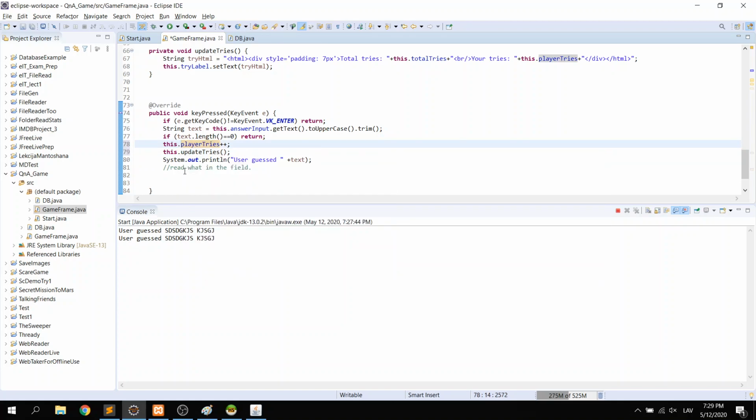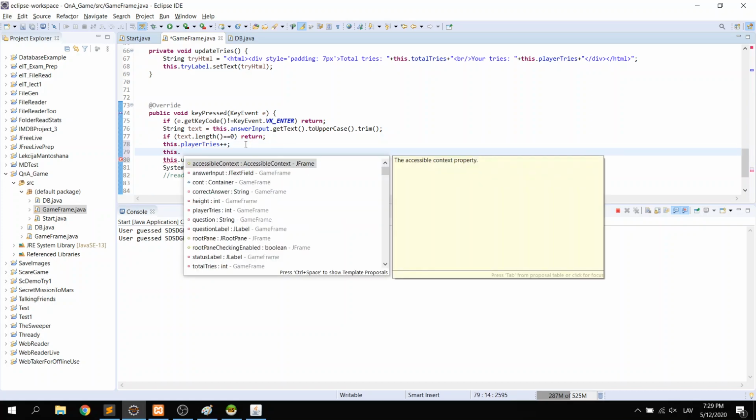But one thing is sort of problematic. When we update the player tries, we also would need to update the total tries, right? Because my tries also count as one of the total tries. So we could add a method that when we want to add a player try, it also adds total tries, which should be the real deal and the better solution right now.